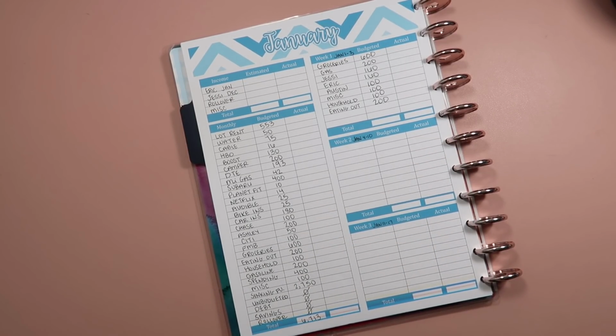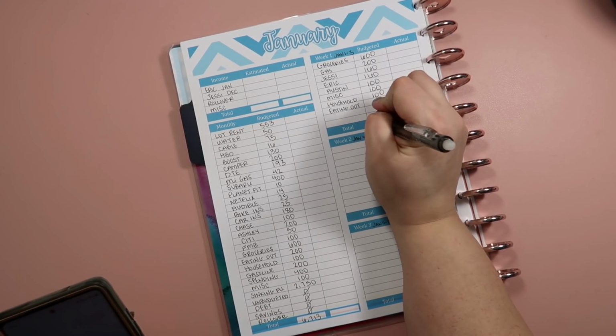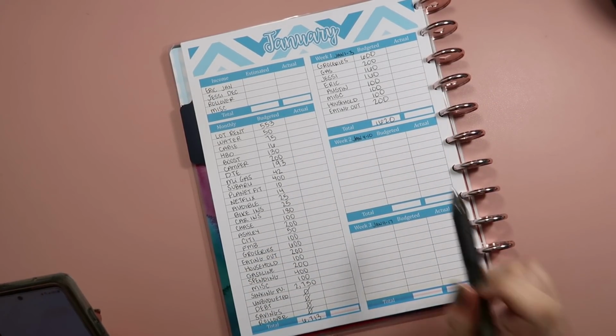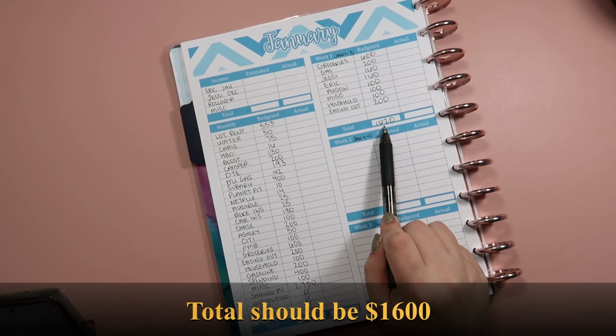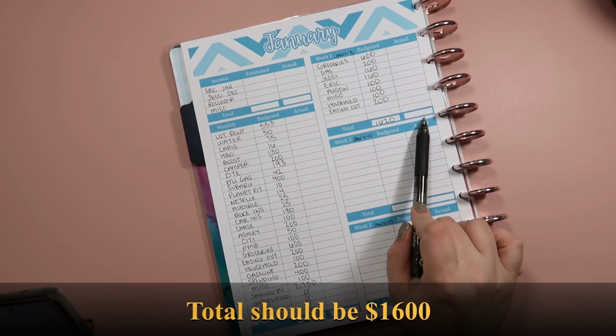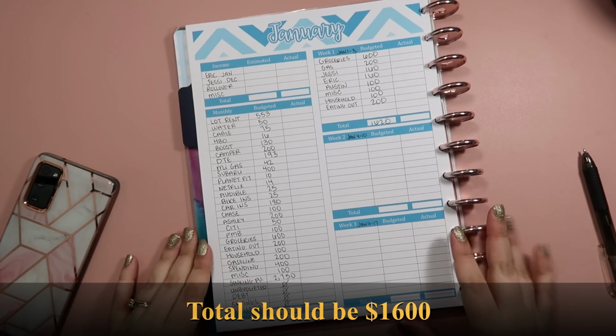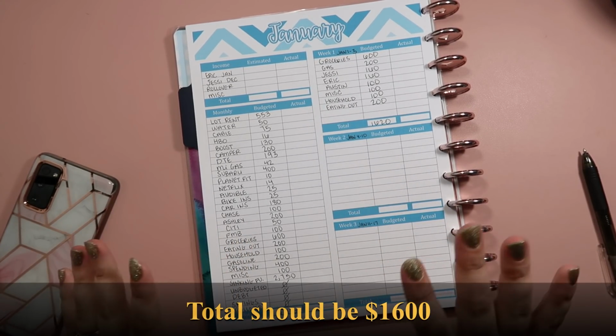So yeah, that's how we'll do it. I don't know if that's how I want to do it moving forward, but just for the sake of continuity here. Growing pains, you know. So the total for all of those categories for the entire month is $1,620. And then we'll see what we actually spend at the end of each week. I told you there was going to be some growing pains here, and that's fine. So that's how we're going to do it.